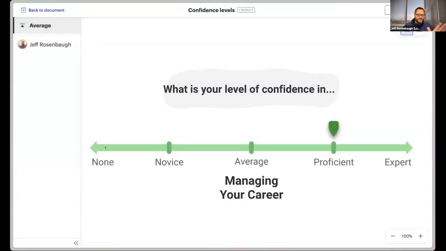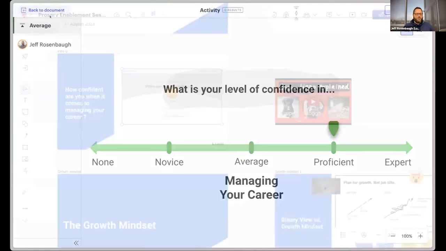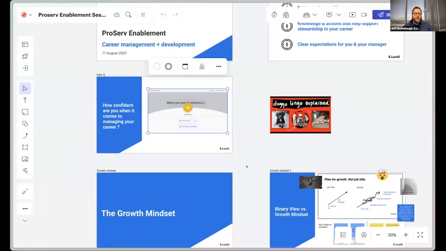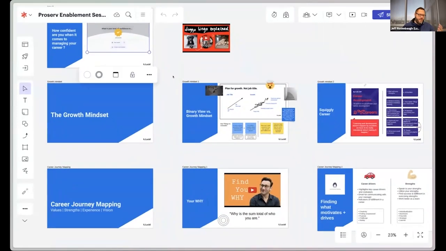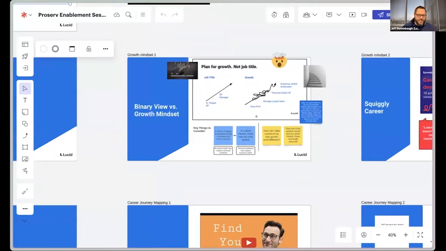I'm the only one in the board right now, so you're only seeing my result here. But as you can imagine, as more people participate in this visual activity, you start to see all of their different markers pop up, and you can know before you even really get started, where is the team? What is the status quo? How are they feeling about this topic? How comfortable do they feel about this new process that we're implementing? Things along those lines. Or sometimes it's just a great icebreaker, to be candid.